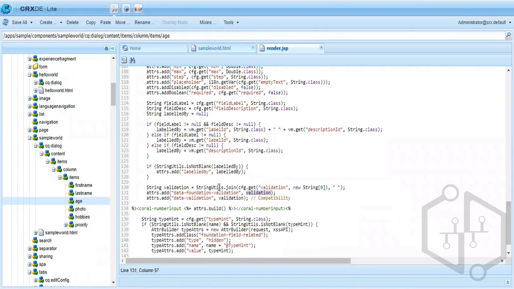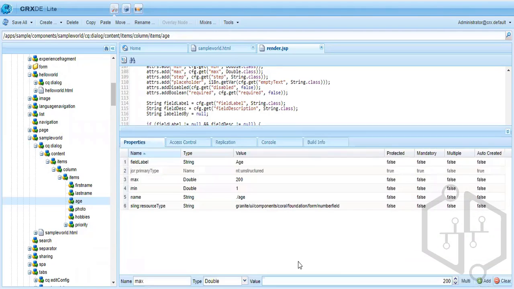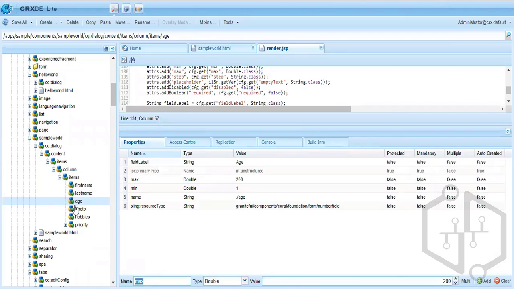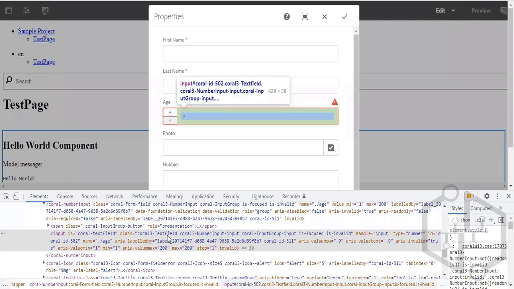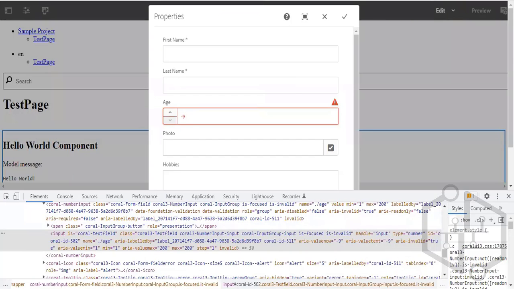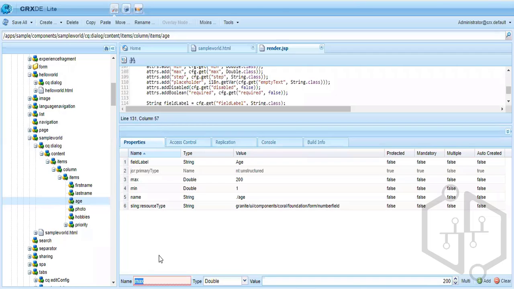But in case you want to perform your custom validation, in this age field, the first thing you have to do is give a unique class to it, so that when you write the validation JS, you can identify at least this class. So I'm using a field like granite class, and the value is a string, sample age.